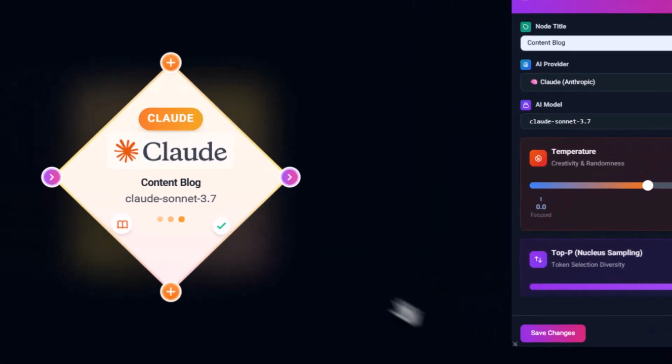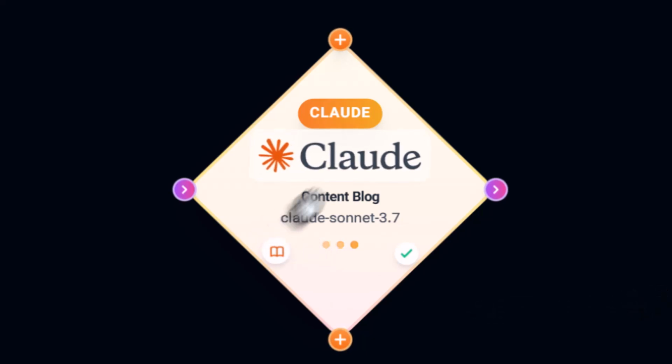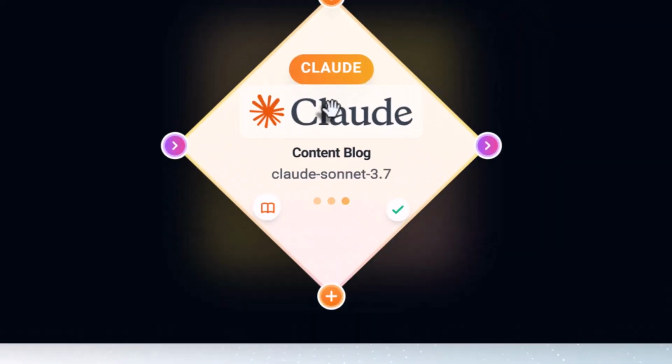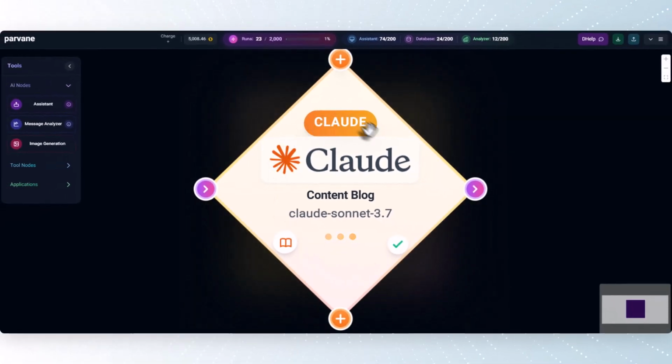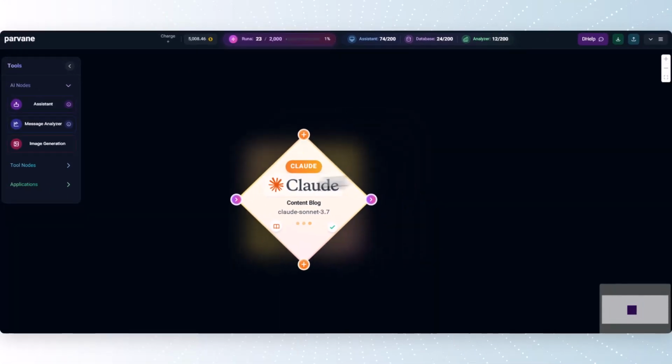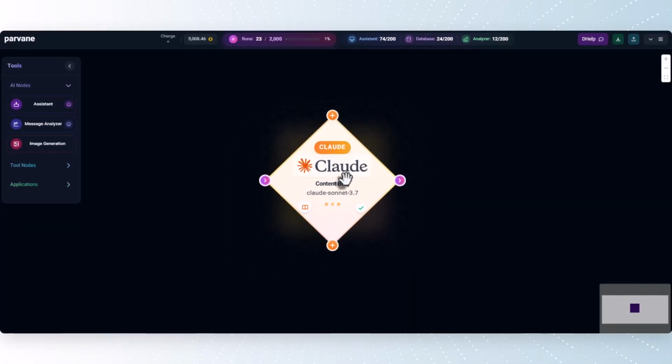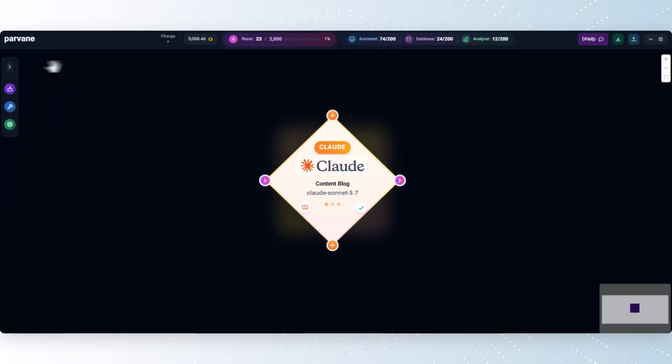In the end, the AI assistant node empowers you to automate the smart way, turning ideas into reality with clarity and ease. Whether you're analyzing data, creating content, or chatting away, it's designed to make you more productive and creative.